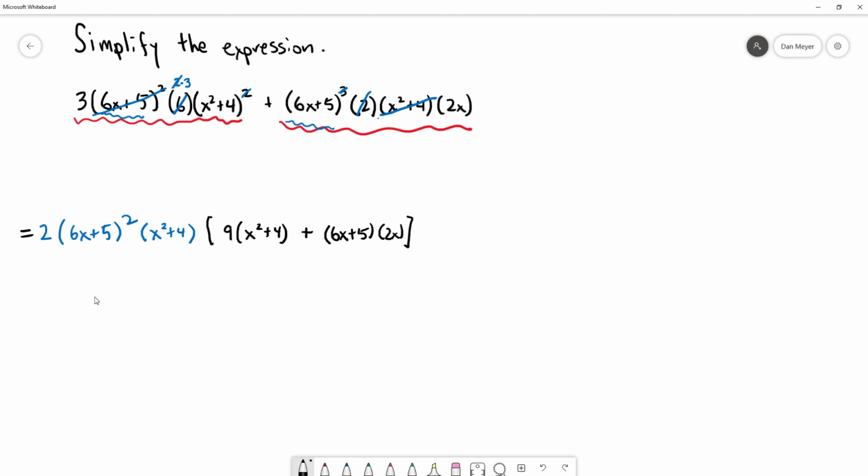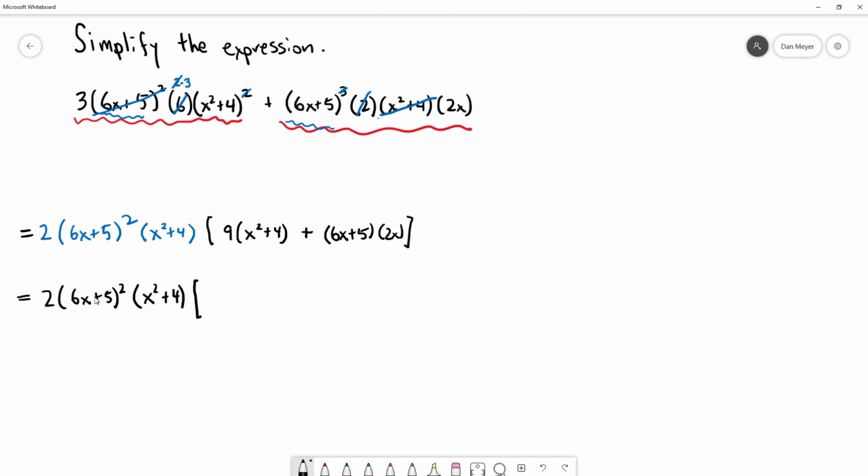Actually, these two expressions are equal. And then we can do some simplification inside the brackets. So I'm just going to copy down all of this junk up front, the stuff that we factored out. x squared plus 4, we might be interested in factoring that, but x squared plus 4 does not factor. It's a prime polynomial over the integers. We'll be able to factor it once we talk about complex numbers.